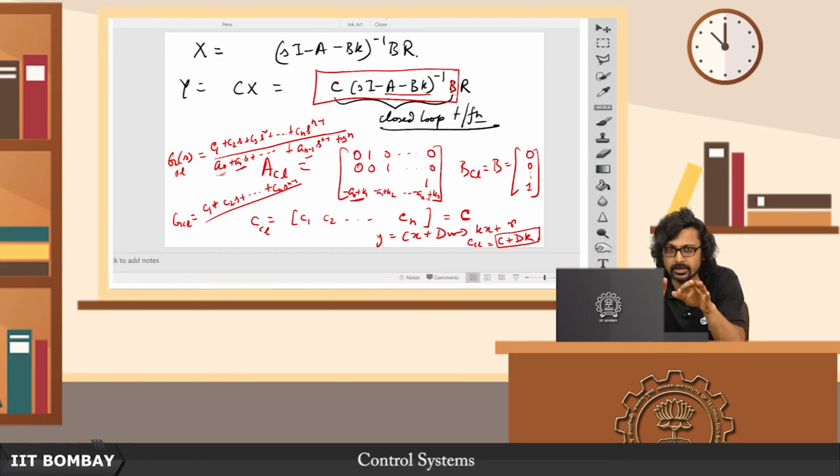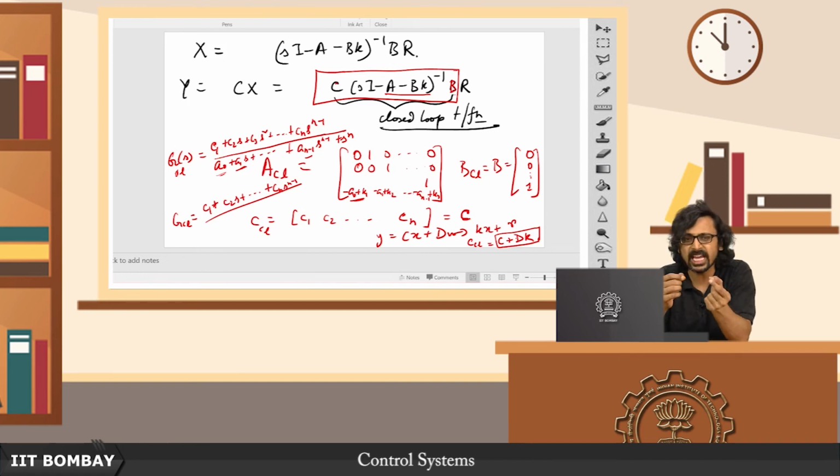But here's the second deal, which kind of is a deal breaker in that sense. It tells you that, look, you have chosen this K not to design the zeros but to design the poles. Once you have placed your poles, the K is unique, as we have seen earlier. The K is uniquely determined by what you desire your closed loop characteristic polynomial to be. Once you fixed up that K, the C_CL, the closed loop C matrix, gets fixed up automatically. So you have no independent freedom, or no independent way of assigning the zeros. Now whatever zeros you get with that chosen K, you have to live with it.